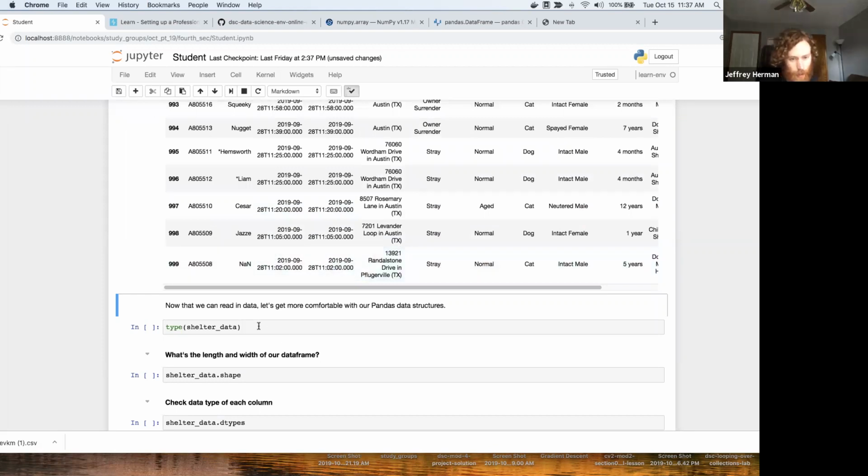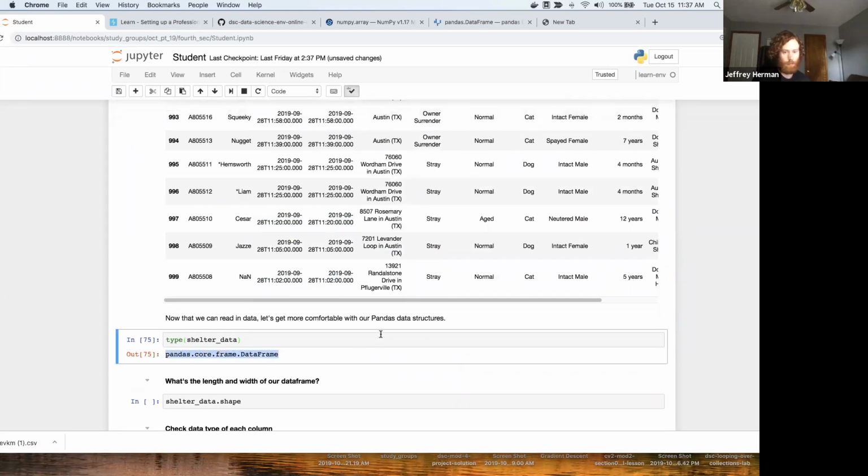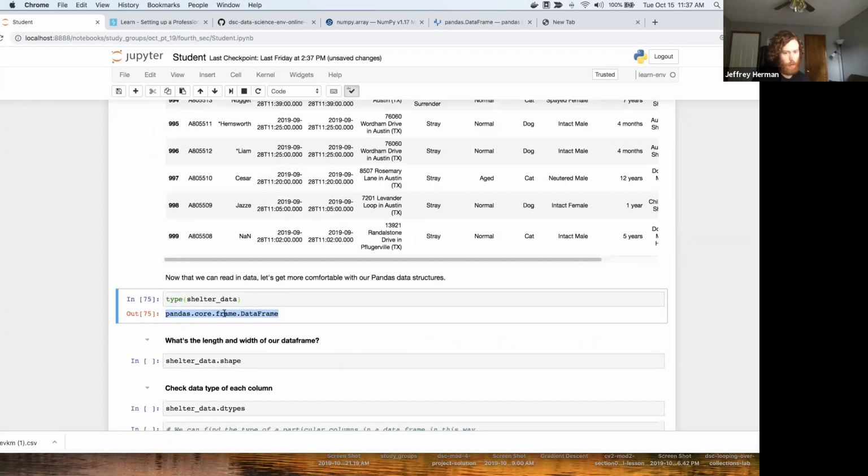So now we can look at the data type. This is a Pandas data frame. If you remember from before, the Numpy arrays were showing up as np.array. These are actually what's known as a data frame.